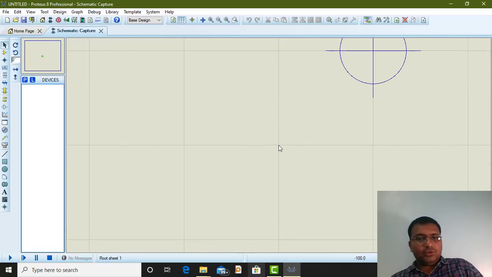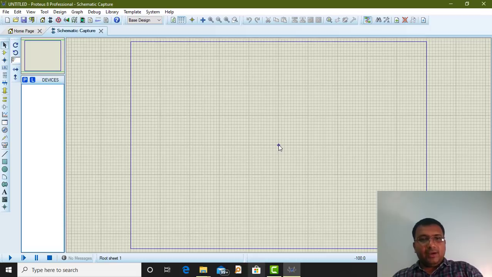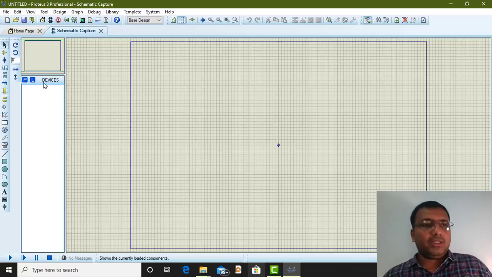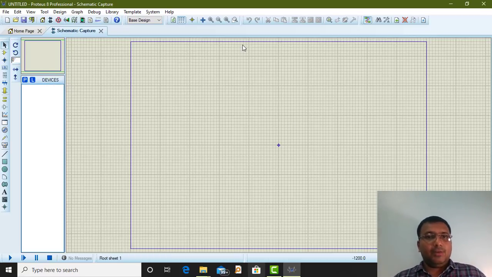And if you have zoomed out and you need to get a full screen window, then just press the F8 button to get the full screen window. Okay, this is the shortcut. So I will explain the different options here. What are the different options available with this particular Proteus?